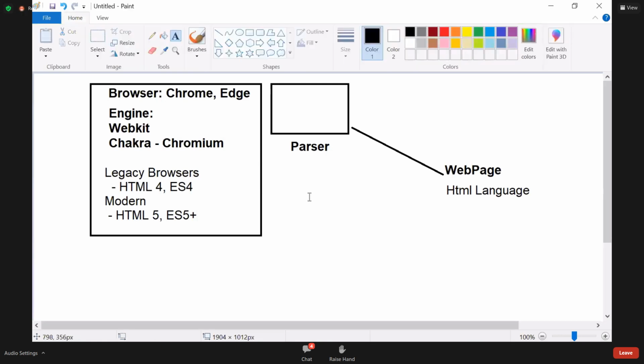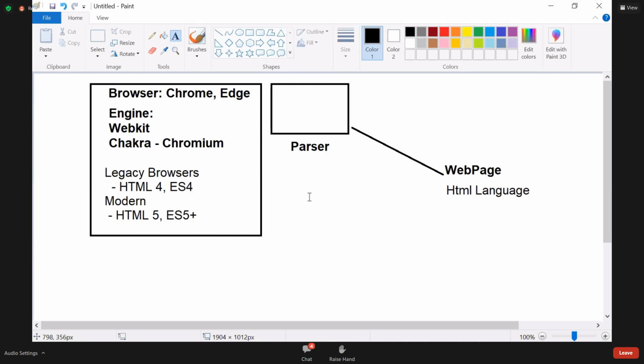Now the point is, when you are designing a page and sending it to the parser, it is very important to tell the parser which version of HTML you are using. According to that, it will change the engine. If it is an older version, it will use older features of the engine.